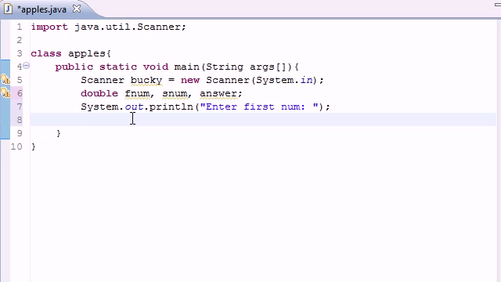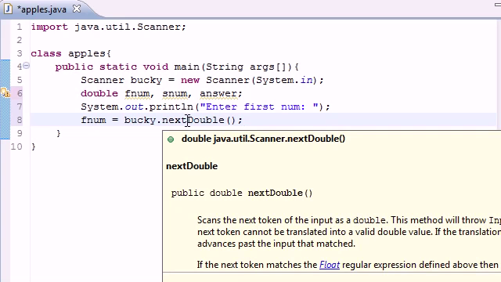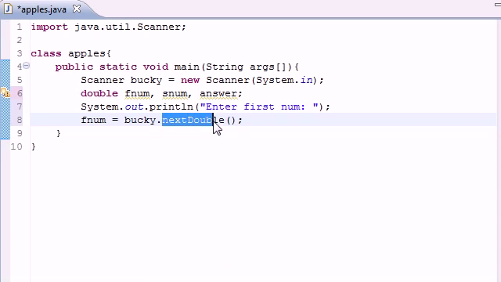Now what we want to do is have a way to enter a number and have it stored in fnum. So go ahead and put fnum equals Bucky, and remember this is our scanner variable, and write next double. And that brings me to another point. Now in our last tutorial I showed you guys something called next line, and it was right here, and that was for strings.